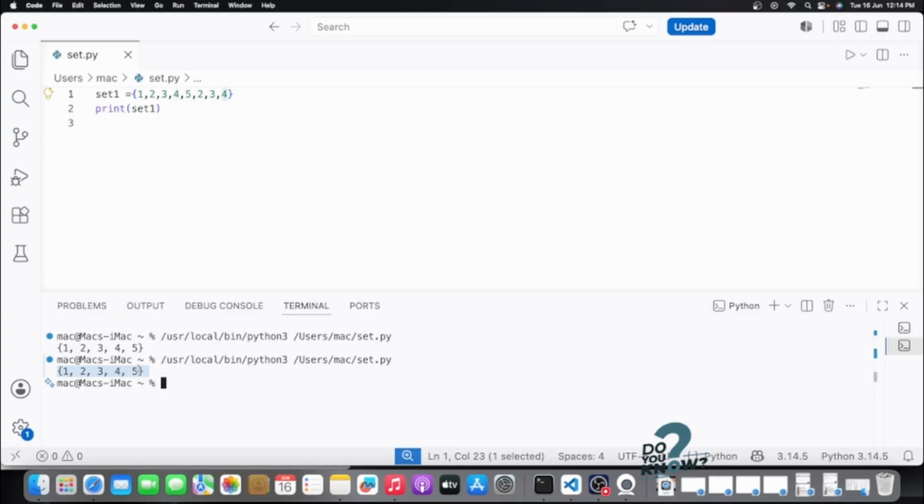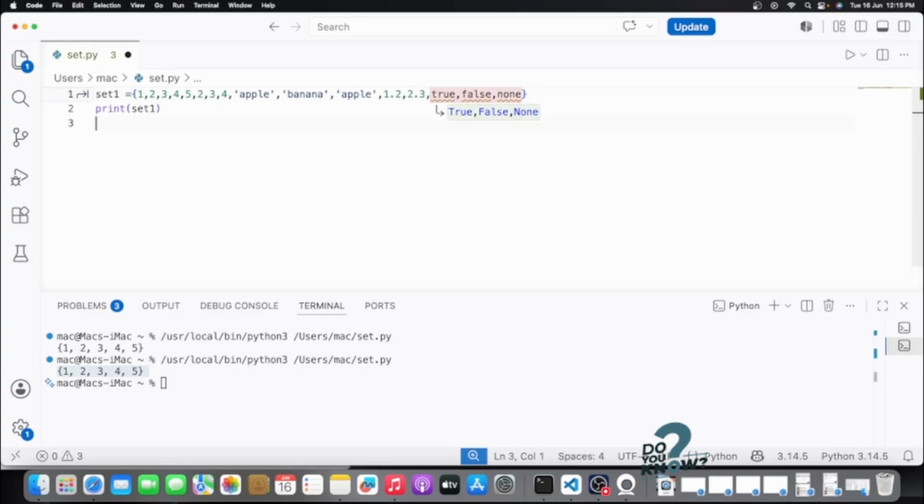Now, a set is not restricted to numbers. You can also create it with text values like apple, banana, a float like 1.2, boolean values like True, False, and None. Just T for True, F for False, N for None, because Python is case sensitive.